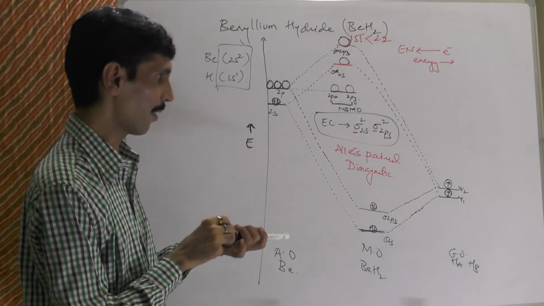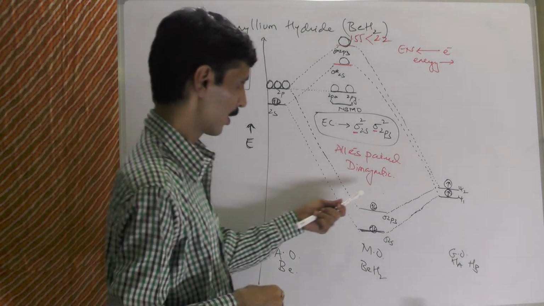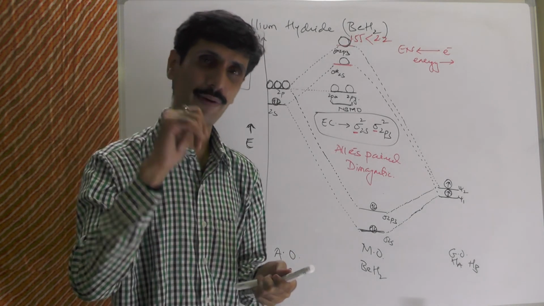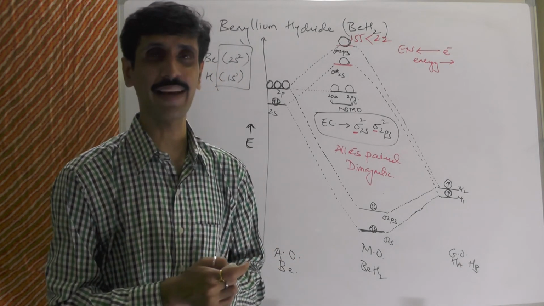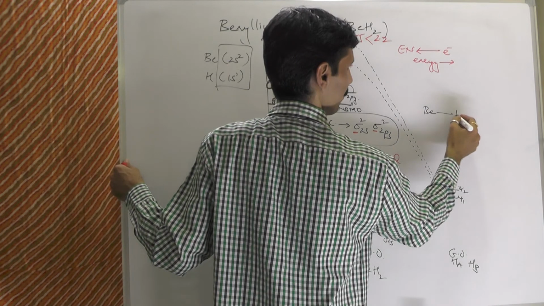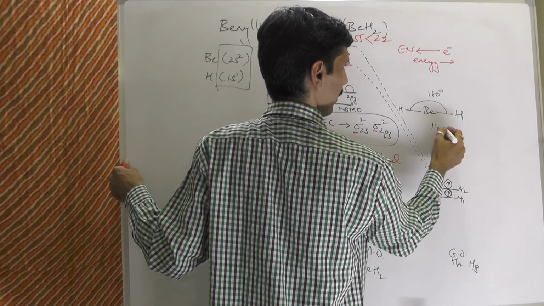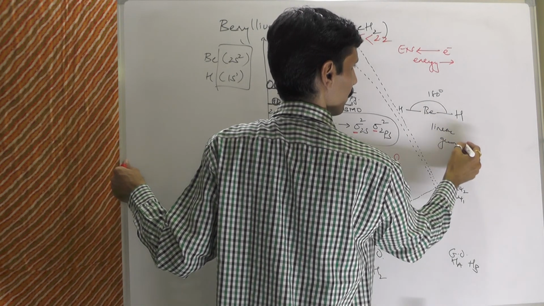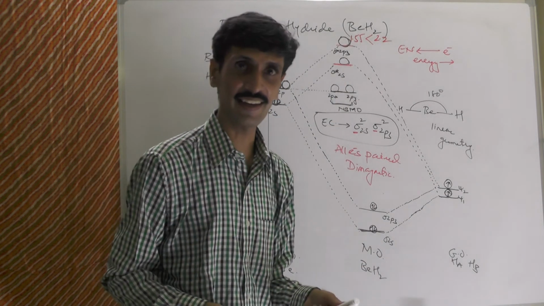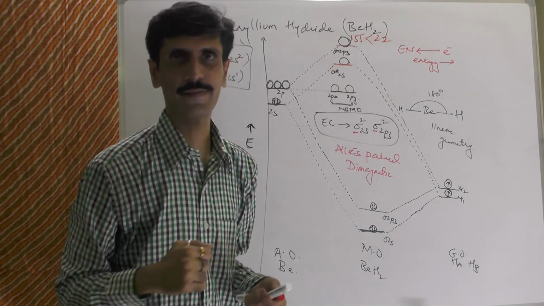Okay. Now the next most important thing, according to molecular orbital theory, that I want to tell you, is that we got two orbitals containing 4 electrons which are actually responsible for that. Now, when you talk about hybridization in beryllium hydride, what it says is that beryllium is going to be at the center, and hydrogen and hydrogen are going to be over here. It is 180 degrees because it's a linear geometry. This is what the hybridization concept says, and the two H-Be and Be-H bonds are equivalent.